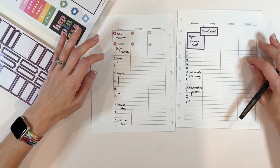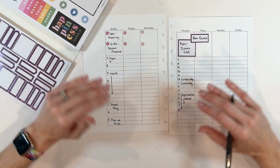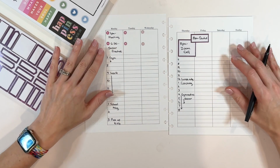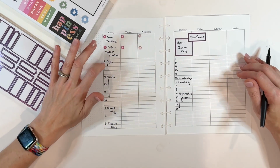And what I love about the lined vertical as opposed to a regular hourly layout is that you can adjust the times as needed to work for you. Maybe your day doesn't start at 7.